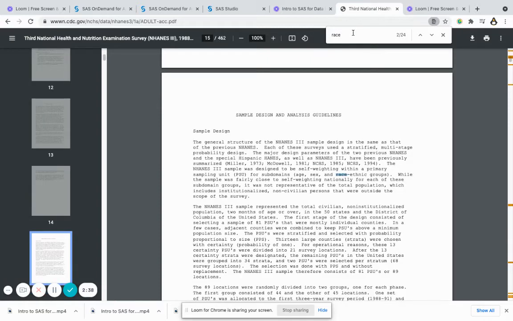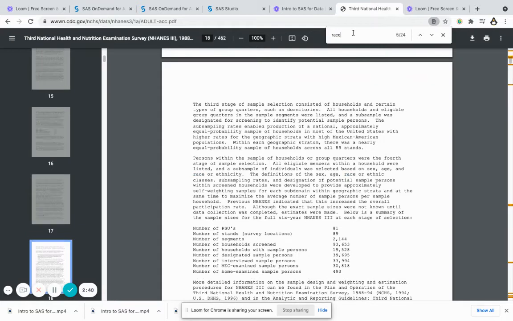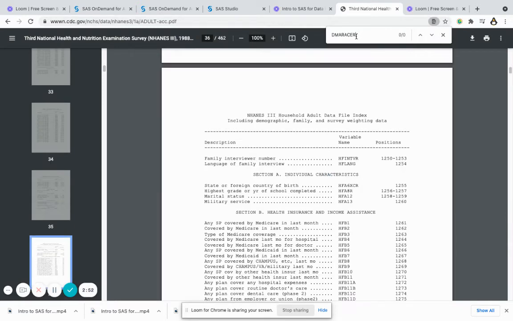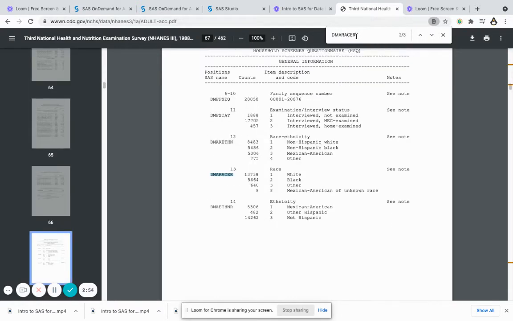But let's just continue finding race. Here we go. So notice you have race and DMARACER. So then I'm going to copy this, and I'm going to see what it means. And notice over here you have the SAS name of the variable called DMARACER.